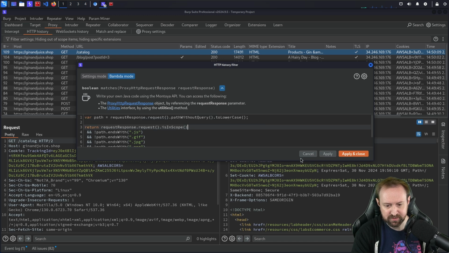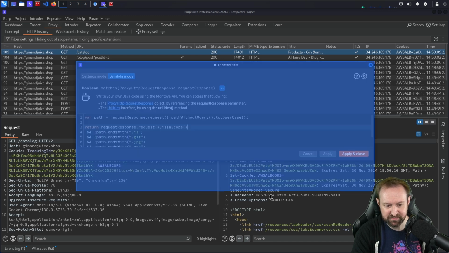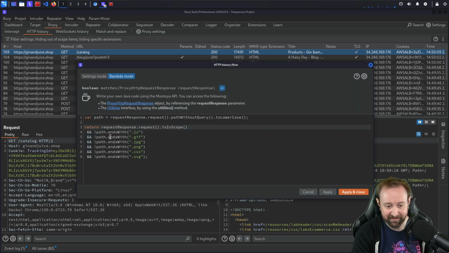And then we have this return statement. And this return statement is kind of confusing, but effectively, we want to return a true or false from the proxy HTTP filter, right? A true means that we want to show the current row that we're on, and a false means we want to hide the current row that we're on. So all we're doing here is we're basically asking a bunch of questions, and then we're sort of doing this logical AND operation.